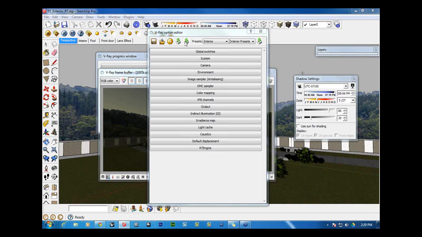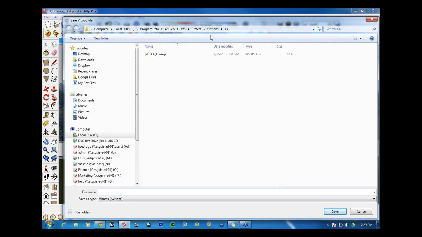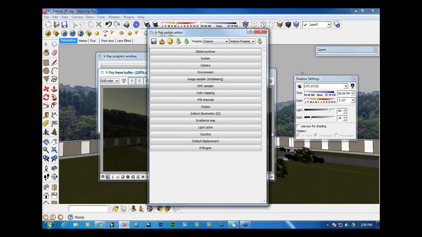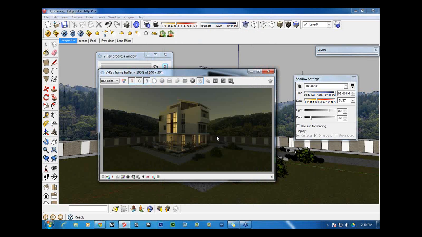You could save your own settings. In the options, you could add a new folder called, let's say, caustic, and all the caustic settings that you save, you could save on the caustic folder. The next time that you open SketchUp, the caustic folder will be populated here in the category combo box. So this is what we have for you related to the RT on CPU and RT on GPU.